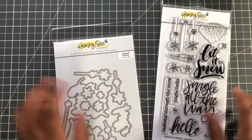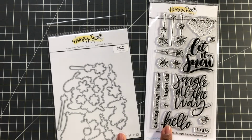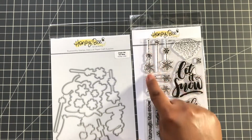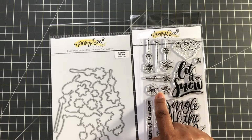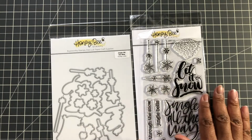Next up, almost done, Jingle All the Way. Now, I have shown you another Christmas word set that I had that was not on sale, but this was nice, beautiful. And I love it for this. I love all the examples with the snow falling. That's so me. I have a die like this actually from, if it's not Poppy Stamps, then it's Memory Box. I use it all the time.